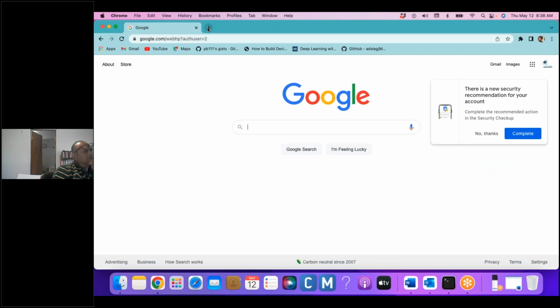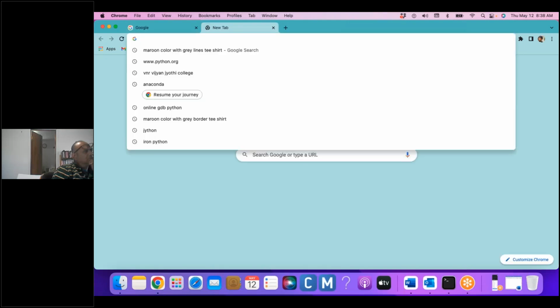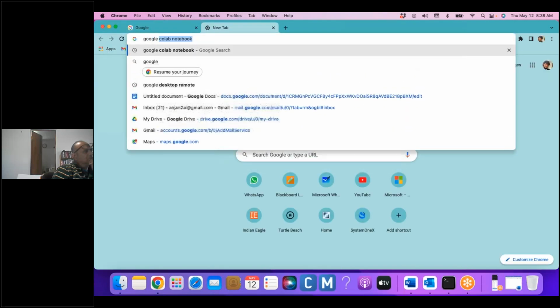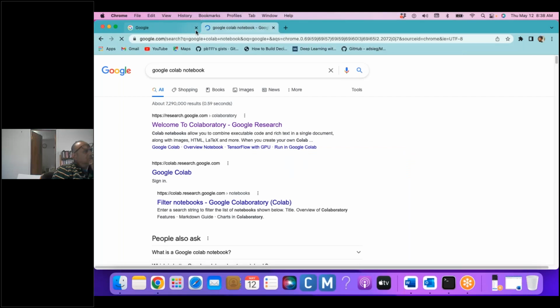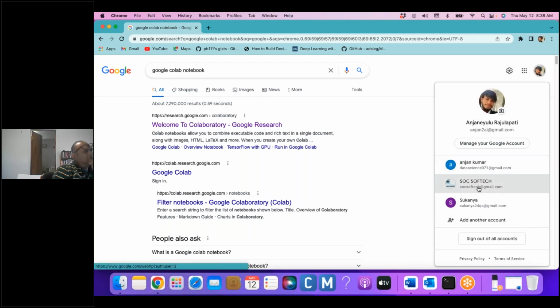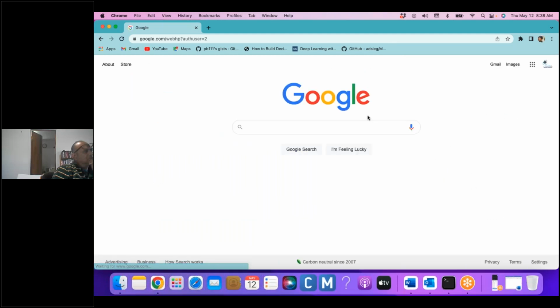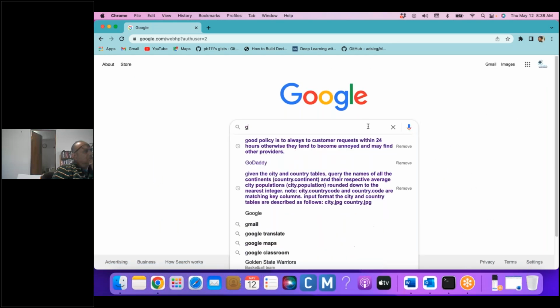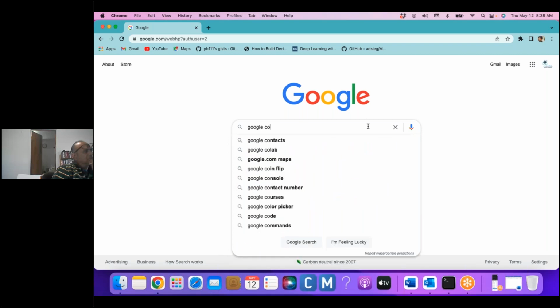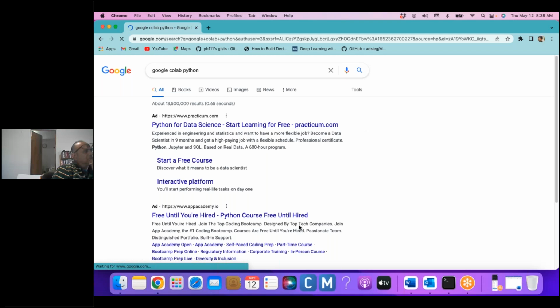Now you can Google Colab, Google Colab Python, or notebook, whatever it is.